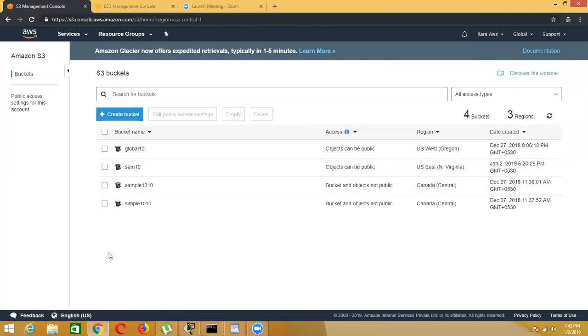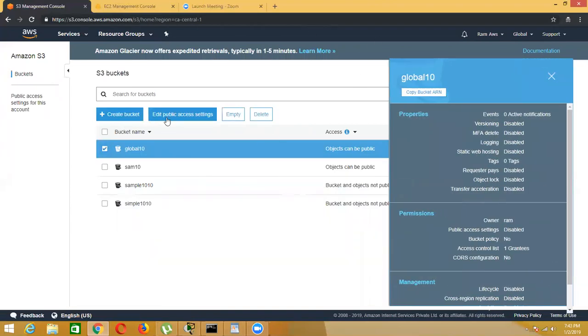But S3 is an object storage, and this is internet storage, and this storage is designed with REST and SOAP based APIs. REST means representational state transfer. It's a programming platform, and it refers to everything as an object.